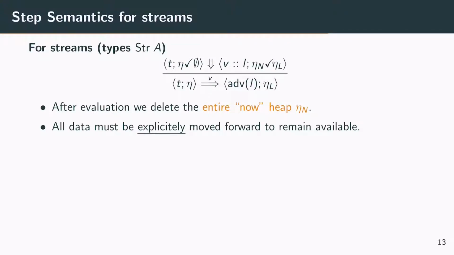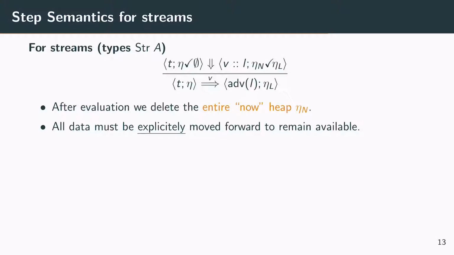So the operational behavior of a program over time is described by this small step operational semantics that describes how, as the program is executed, it emits new values at every step. For example, here for a stream, right? So at every step, it will emit some value V that is the current value of that stream. And it does so by a transition between states that consists of a term and a heap. And it does so by evaluating this term to a value, which is in this case a stream. So it has a head, the V that will be emitted, and it has a tail, which is a thunk that can then be advanced when moving into the next time step.